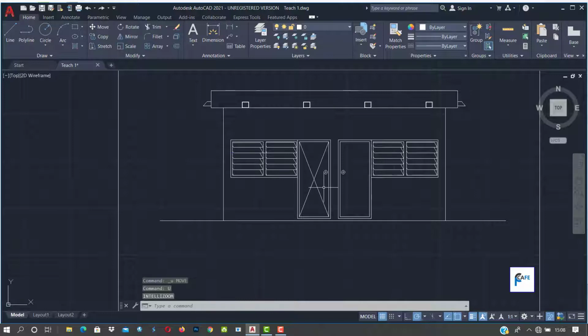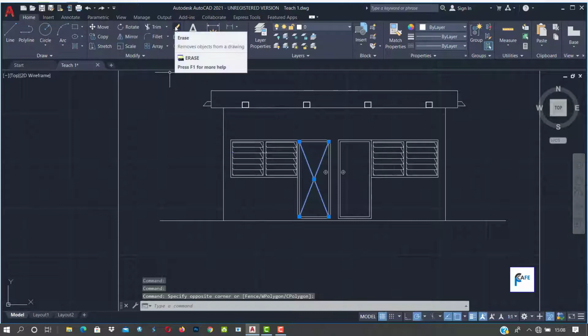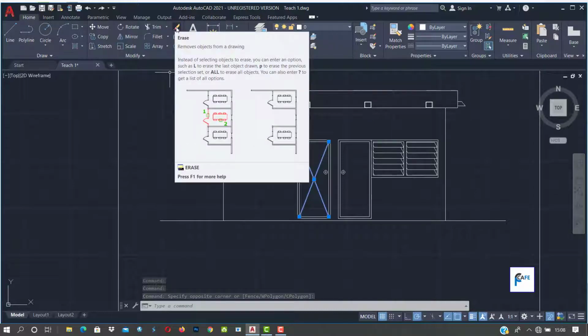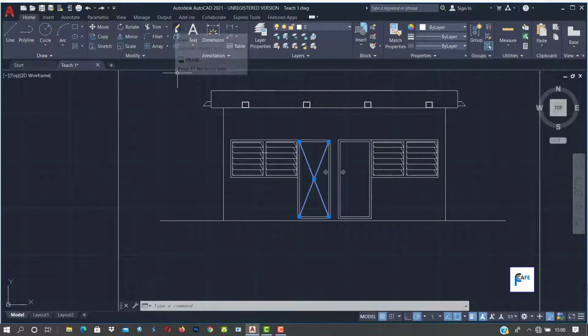This was something I drew before I started the tutorial. It has undone something. Like we learned in the previous video, to delete this, I just select them. Now erase. There's also an option to click in the ribbon. The pencil over here is to erase. Those kind of old pencils, you see that there are erasers at the back. If you look at this very closely, you see that there's an eraser at the back of this small yellow pencil over here. So just click on it. Then you can erase whatever you want to erase.